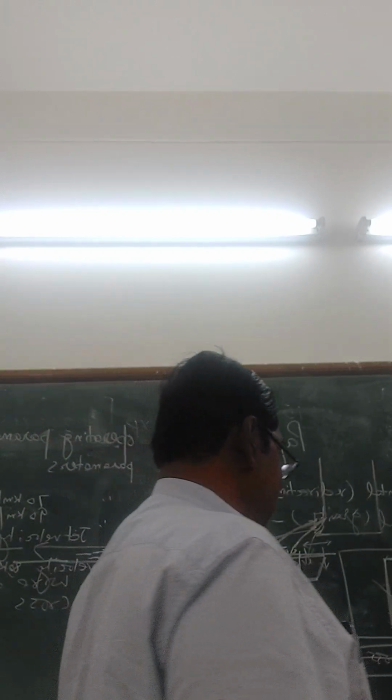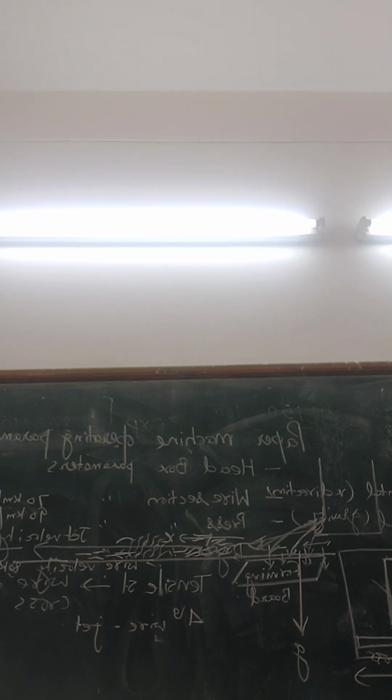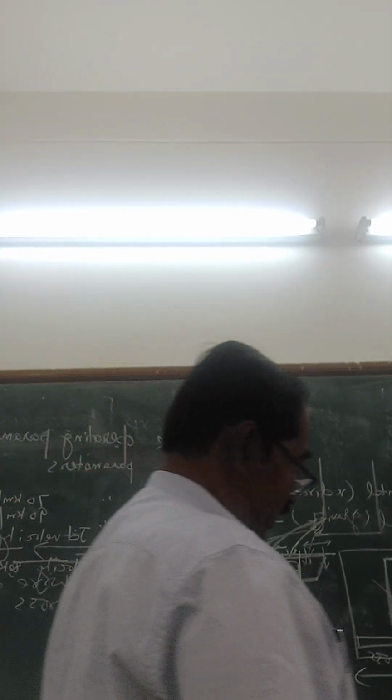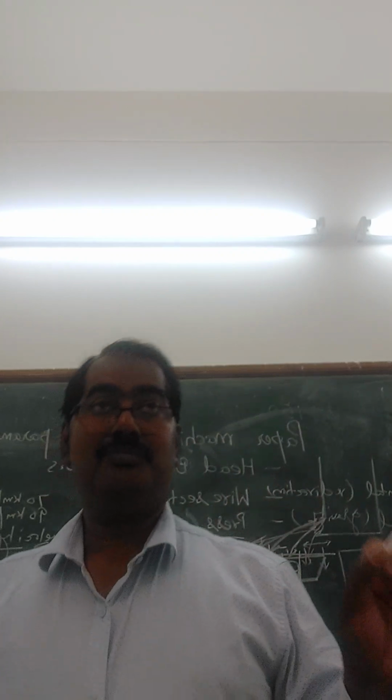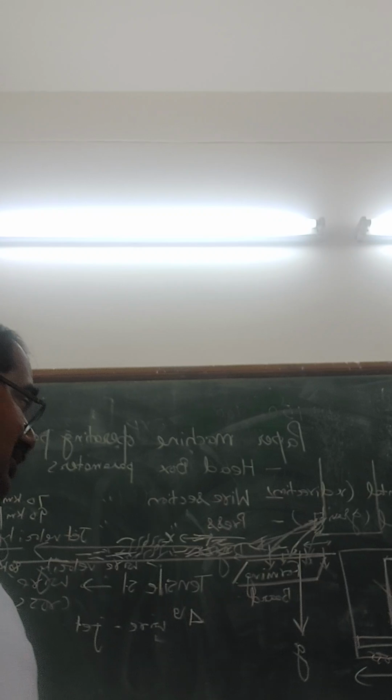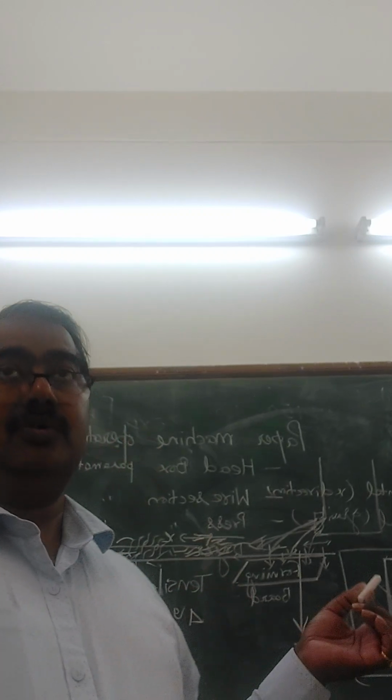Right? That's why it is said that the ideal condition is jet velocity equal to wire velocity, or jet to wire ratio equal to 1. Right? When the jet to wire ratio is 1, we have the distribution of fiber in all the directions. So the difference between the strength in the machine direction and cross direction will be minimum.